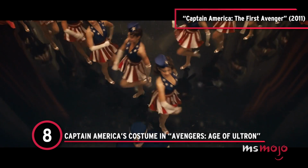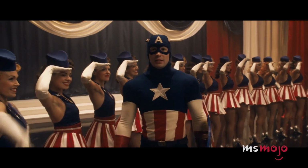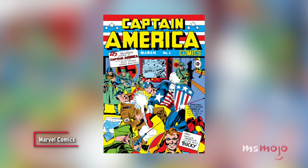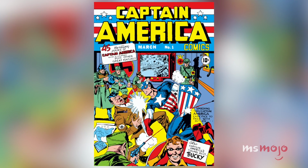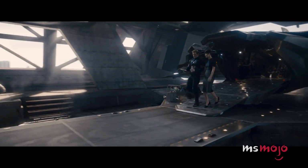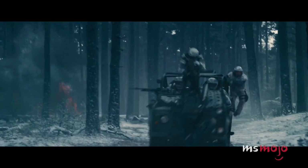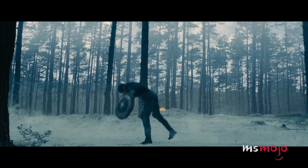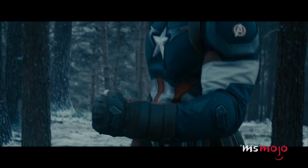The Captain America suit has gone through some major changes from when it was first introduced in the 1940s comics and since it debuted in the MCU. Both the flashy colors and thin material, not to mention those god-awful red boots, were majorly overhauled by the time Steve suited up for Age of Ultron. The new suit looked more durable for one, and the colors were more muted. It also came with magnetic gauntlets that let him pull his shield back, a little like Thor does with his hammer.